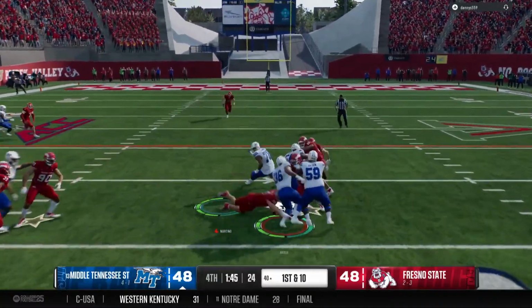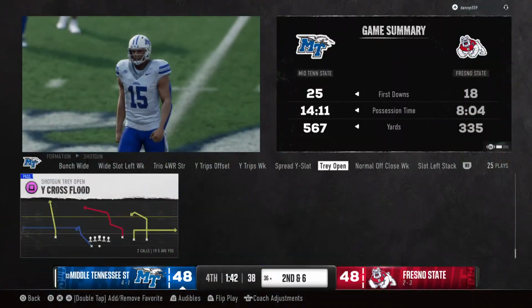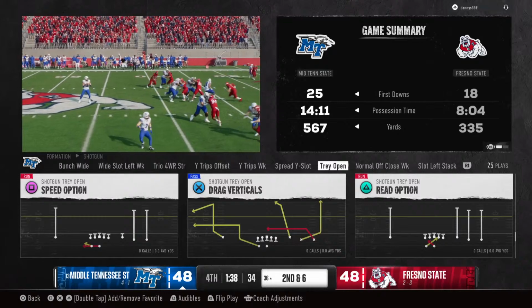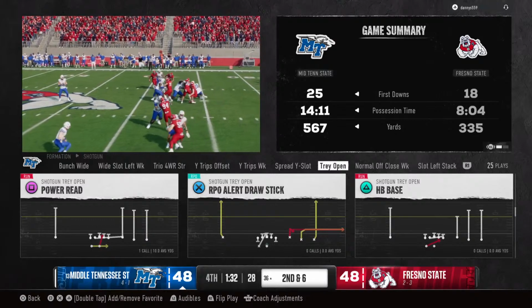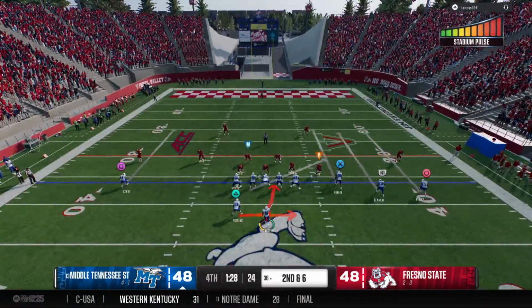He leaves it with his back. You'll take 4 yards on first down every time, 2nd and 6. It's just so nice to know you can start off on first down with positive plays. Positive yards, hand the football off, set up a good second down. Solid pickup of 4 on first down. It's 2nd and 6.